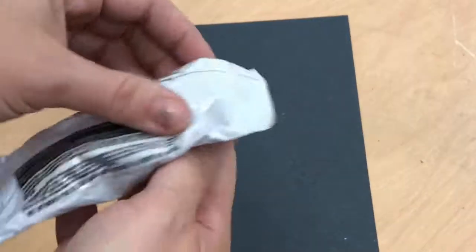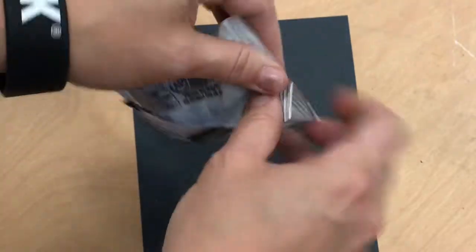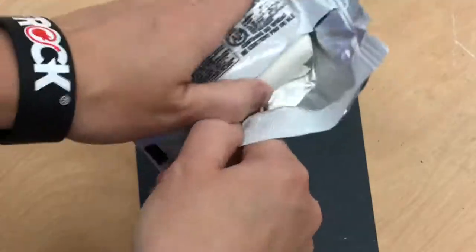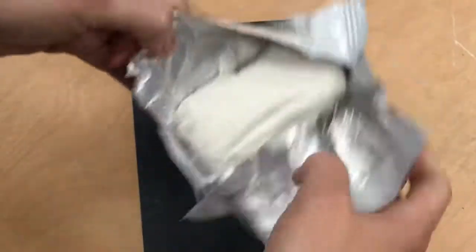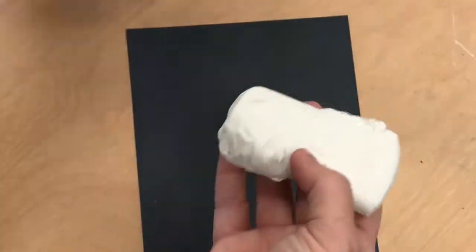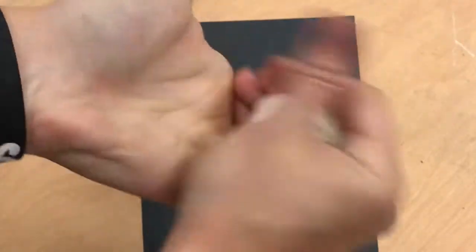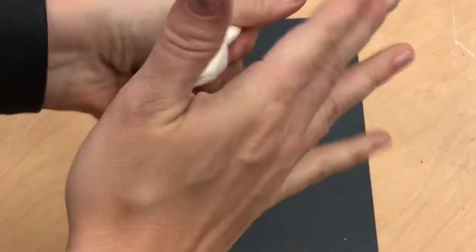On the other side is where you're going to set your Sugar Skull to dry when you're finished forming it today. The important word for the day is form. Form is different from a shape because it is three-dimensional. We are forming a skull-like form today, not a skull shape. If we were doing a shape, we'd be doing it flat on paper.